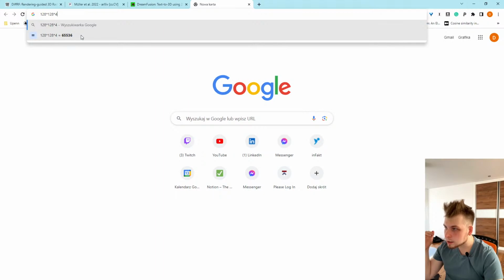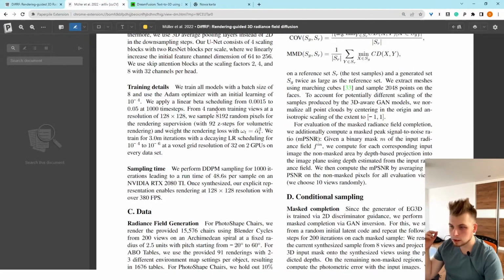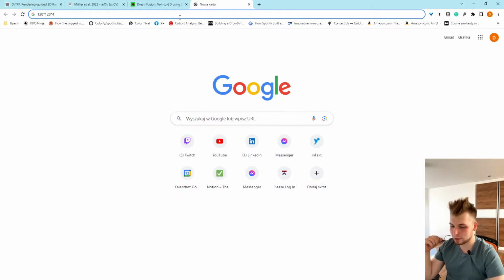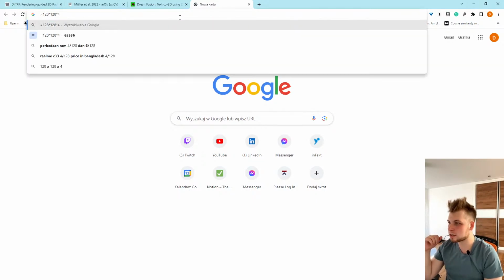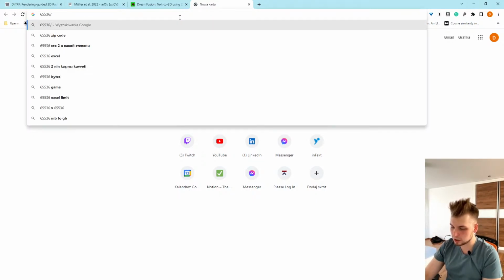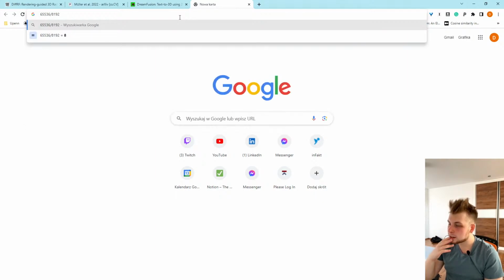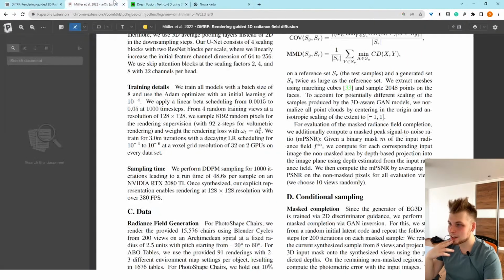Like 65,000 pixels. So they actually do not even train on the full image. They just randomly pick some subset of pixels, which is very interesting. So instead of training on the full image, because that would cost too much, they just pick basically 1 in 8 pixels to calculate the loss.